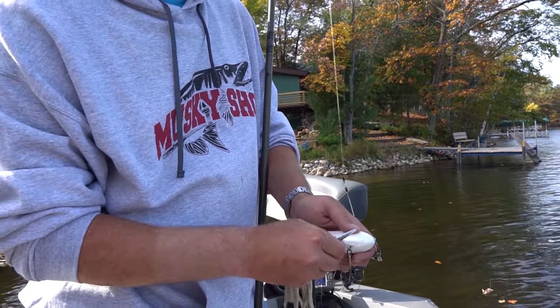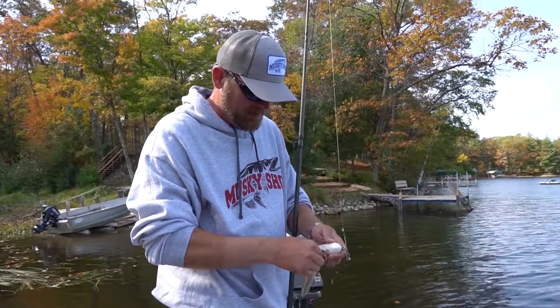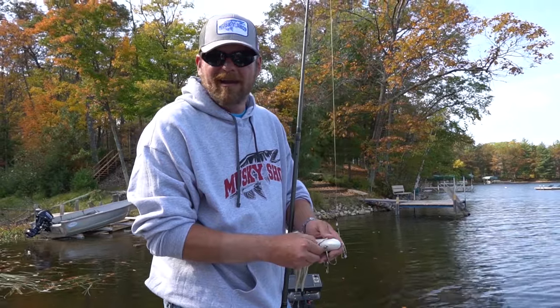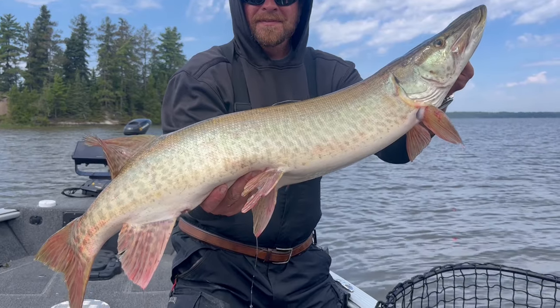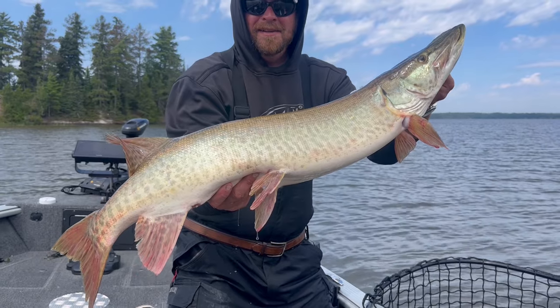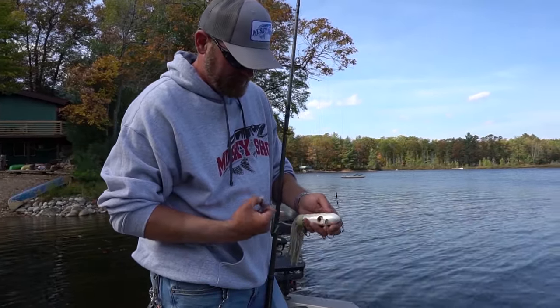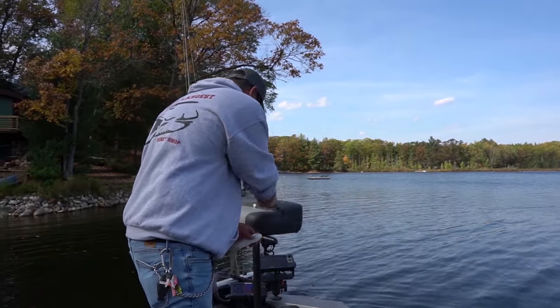And one thing I want to tell you guys is, when you're putting these baits together, if you're taking weights in and out, crank them tight, but don't over crank. It doesn't have to be as insanely tight as it is. This is a small threaded screw in here, and it's going to hold fine. You don't have to muscle it in. Just get it nice and snug.